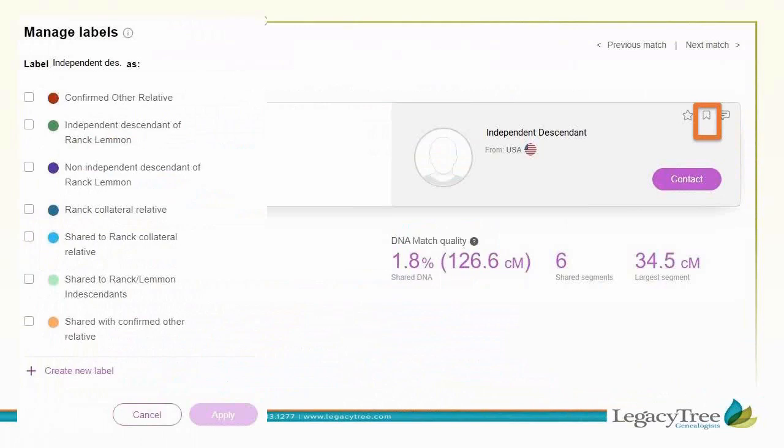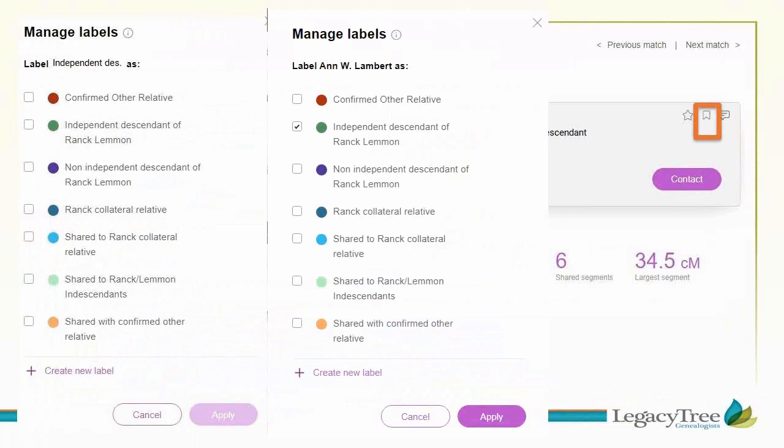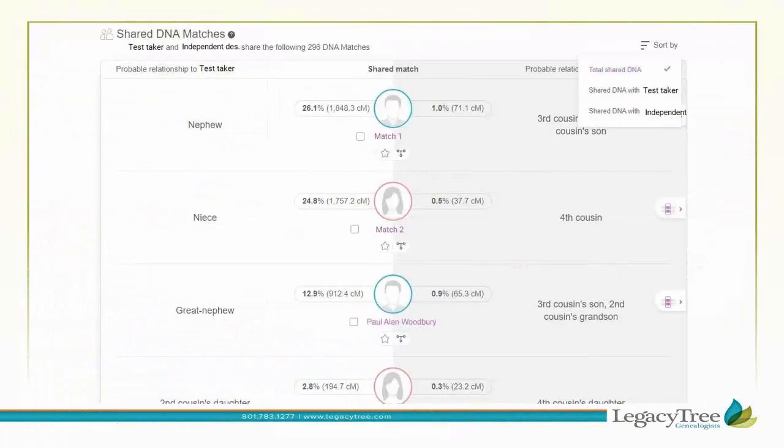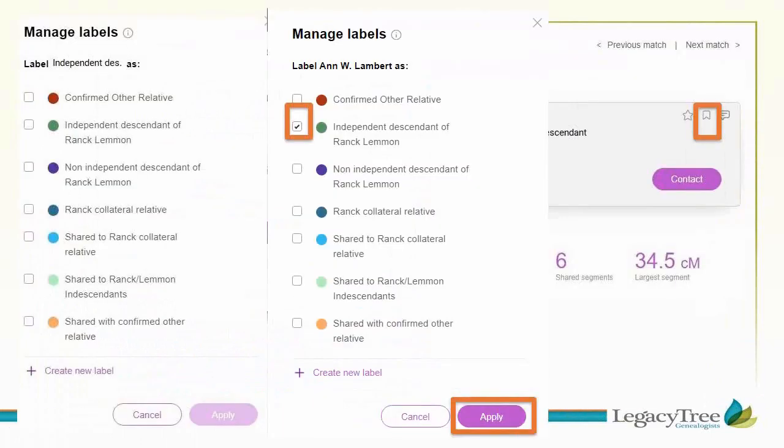And then I also have another catch-all category that is shared with confirmed other relative. Well, in this case, we've identified this independent descendant of Peter and Anne. We're going to go ahead and mark them as part of that label, and then you'll just come down here and click apply, and that will then add them to that group.